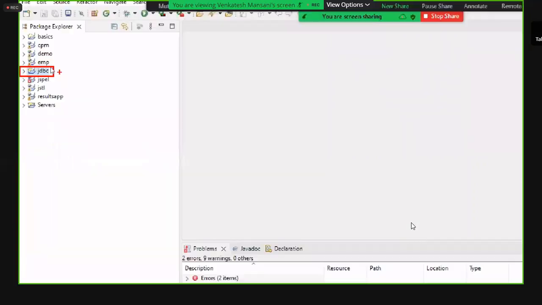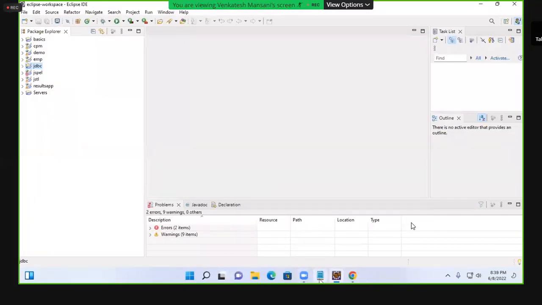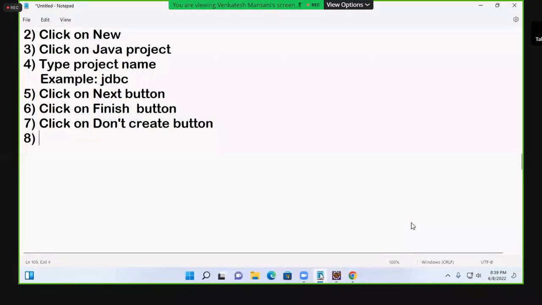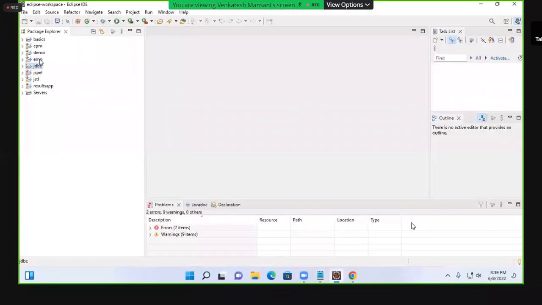Now next, right click on JDBC in the package explorer. Here, right click.